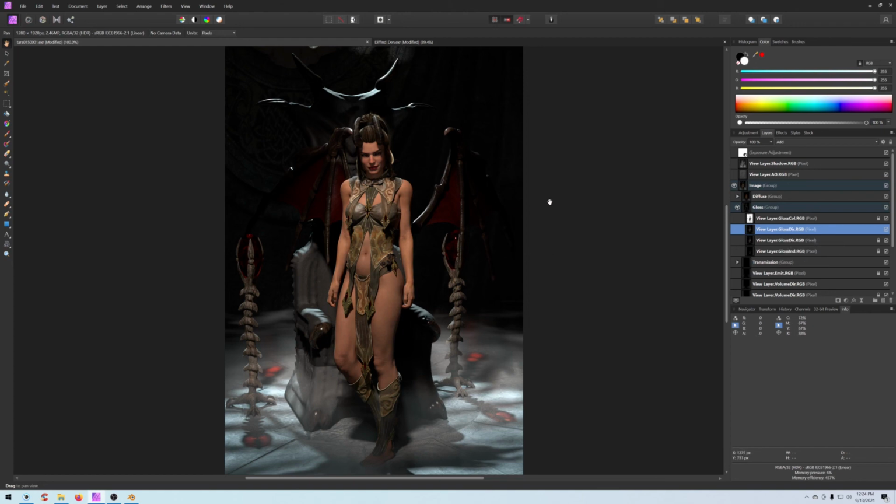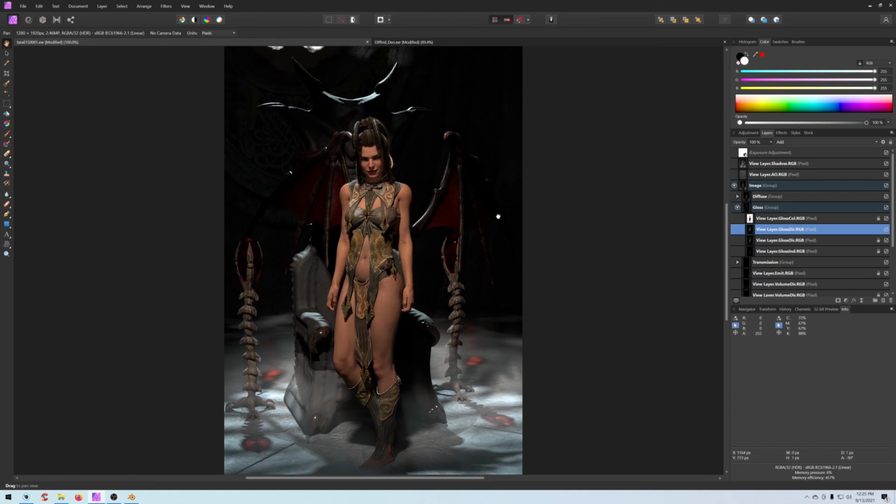That's a good effect. And I think we'll keep it just like that. I think it also brightened the highlights in the eyes. Yeah, it did. And then if we thought that was too much, we could just mask those out. But it looks pretty decent. I think we'll go with that.